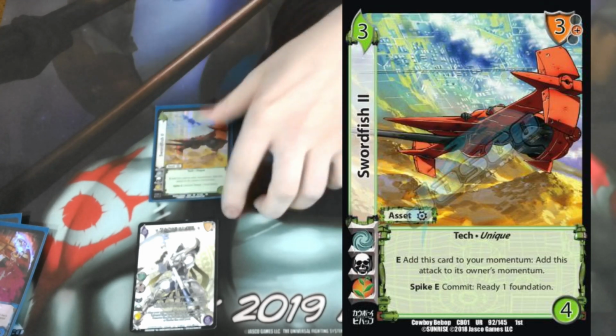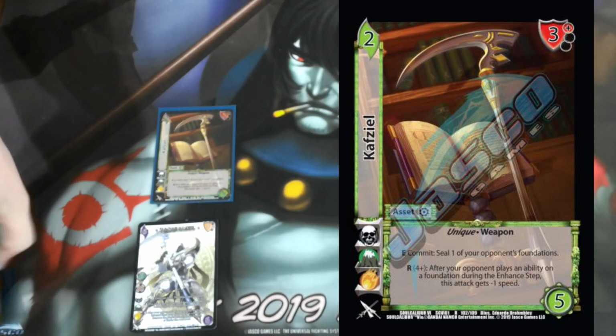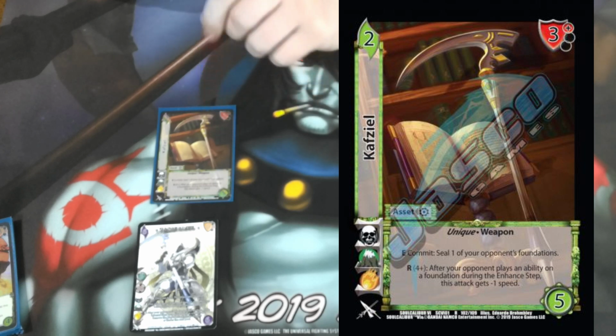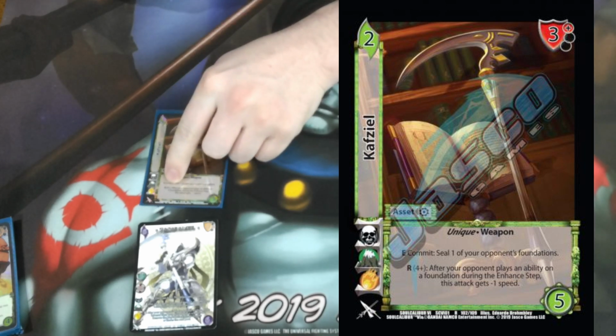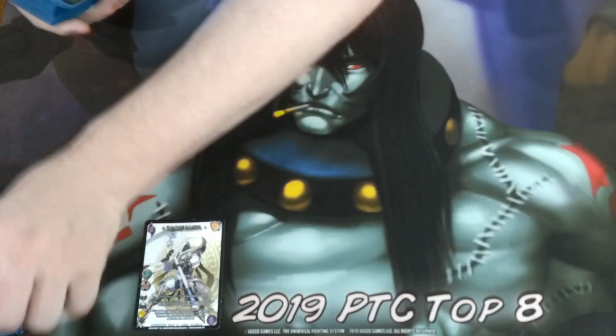We're playing Swordfish 2. This is nukes and attack. We're playing Kafilze. It just seals a foundation on either turn and/or every time that they play an ability on a foundation, -1 speed, and it also checks a 4, which means I'm just getting more targets in my discard pile for the reversal effect. The card's crazy.